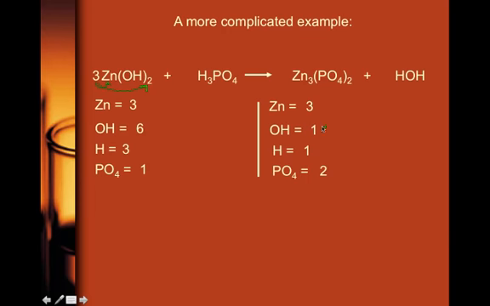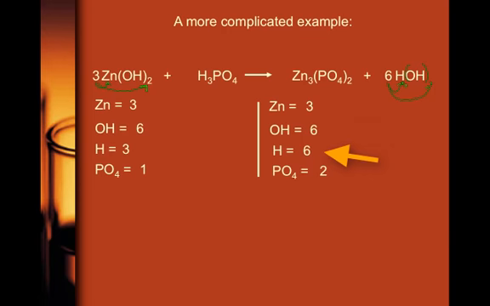We have 1 hydroxide on the right, so we'll come over here and we'll change that. We'll multiply that HOH by 6. That changes our hydrogen count. Again, the 6 gets distributed to everything. So the 6 times the 1 hydrogen, and this hydroxide we've kept together, and the 6 times the 1 hydroxide, or there are 1s there. And so we have 6 hydroxides now, and we have 6 hydrogens now.